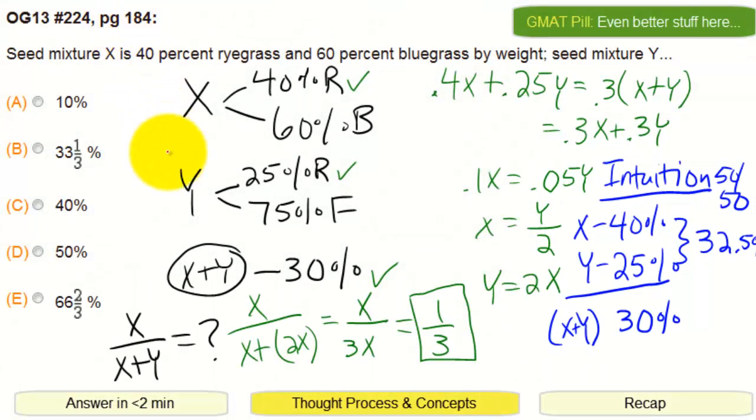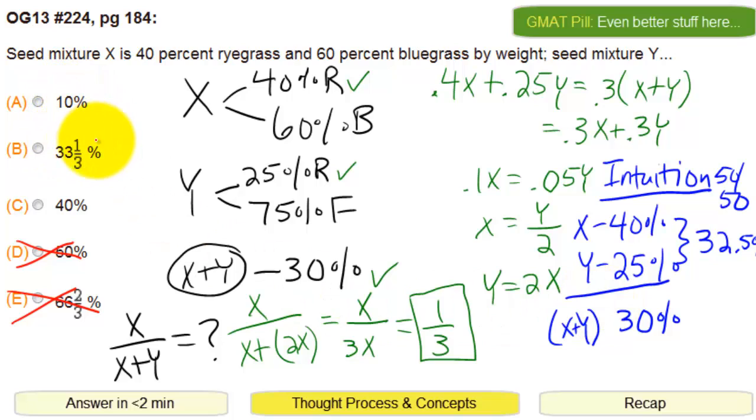So how does this influence the answer choices? Well, you ask yourself, how much weight does X have? It's got to be less than 50%, so that means D is no good, because that's 50%, and E is no good. Also A, 10%. Well, if it's 10%, you would have to get really, really close to 25%, because if X had so little influence and 90% of it came from Y, then the mixture really should be closer to 26, 27%. But since we're told it's 30%, 10 is probably a little bit too extreme.